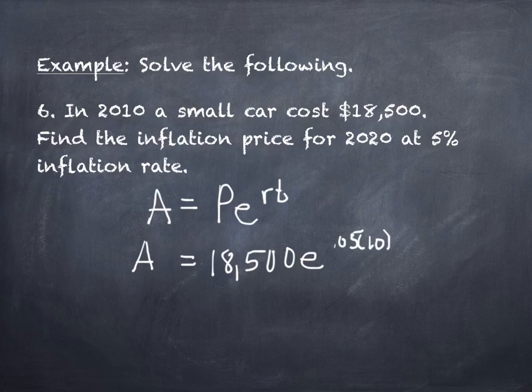Okay. So the first thing I'm going to do is what? Again, some of your calculators can comprehend this just fine. For those of your calculators that can't, what should I do first? I need to deal with the exponent. I will keep myself from loads of heartache later if I just do it. What is 0.05 times 10? It's 0.5.